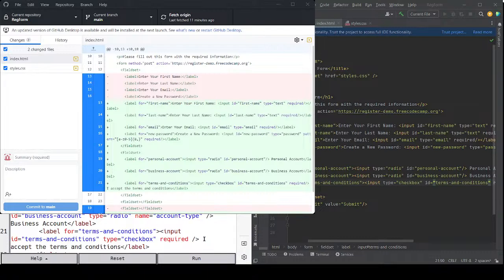Alright, so you should be seeing it, so now we're going to make a commit. So it's noticing the two changes. So new changes at 6 a.m. March 5th, 2023.